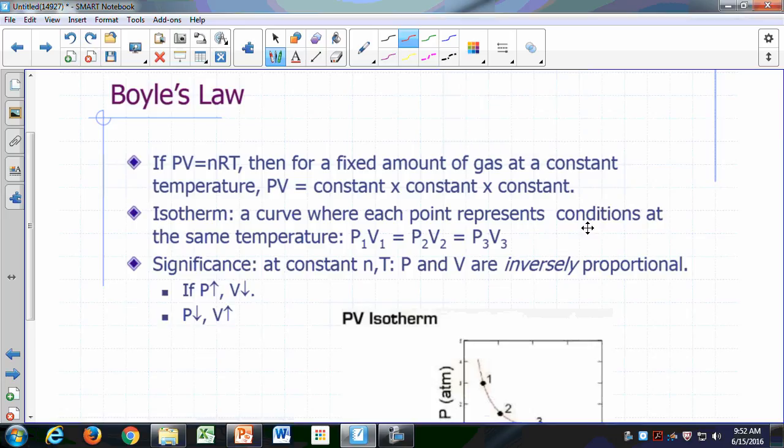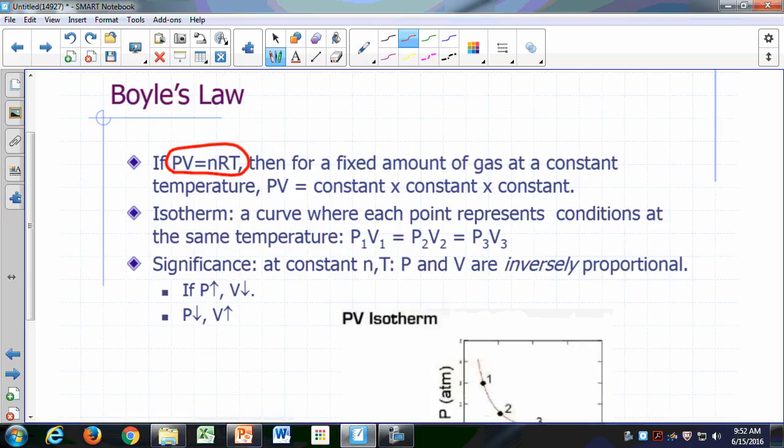Alright, the ideal gas equation, PV equals nRT, summarizes the behavior of gases under low pressures. To get a much better understanding of the behavior of gases, let's examine this equation carefully. What we're going to do is try to hold as much of the variables constant as possible, and just study two variables at a time.